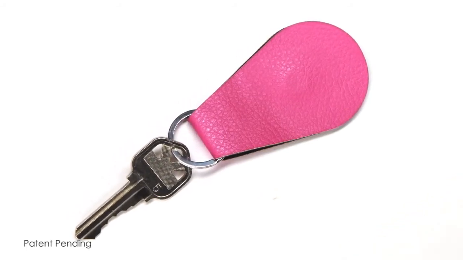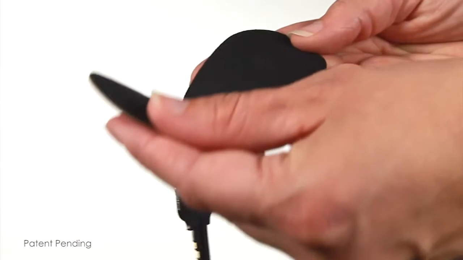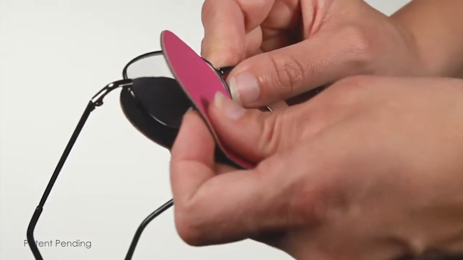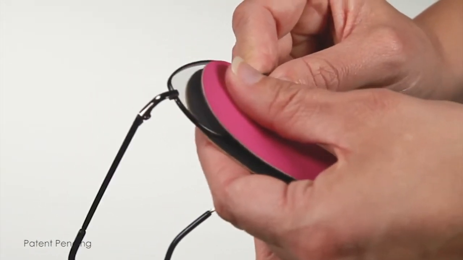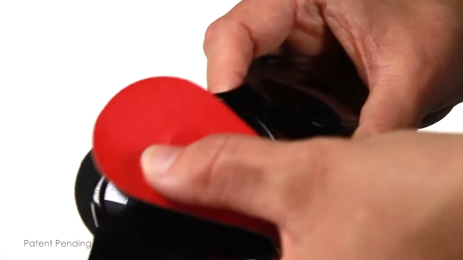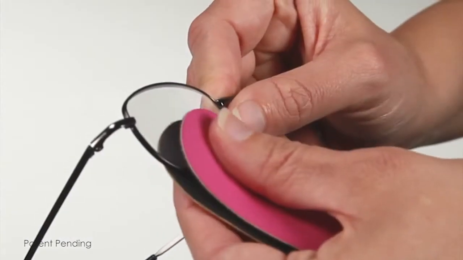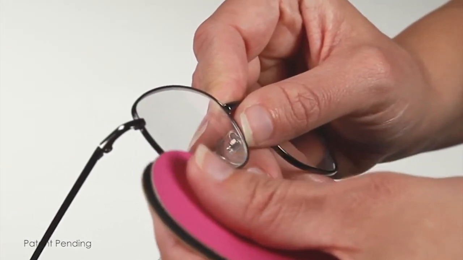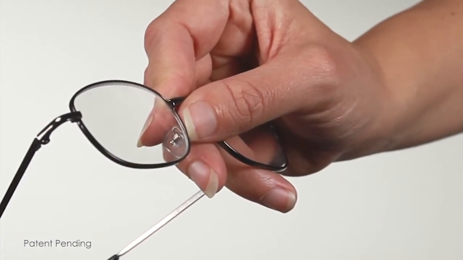And to clean your glasses, simply pull apart the two sides of the Guppy Key Ring's pad, place your glasses lens between the two black microfiber sides, and rub the Guppy Key Ring's ultra-fresh-treated antimicrobial microfiber gently over the lenses until the smudges and dirt are gone and your glasses are hygienically clean.